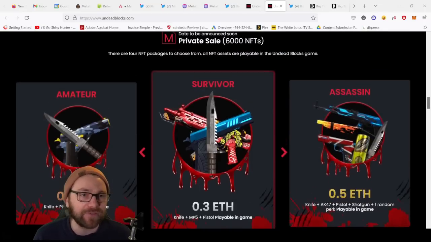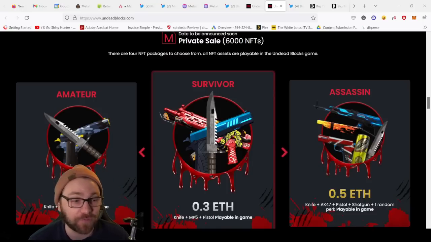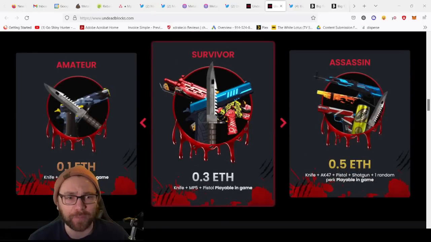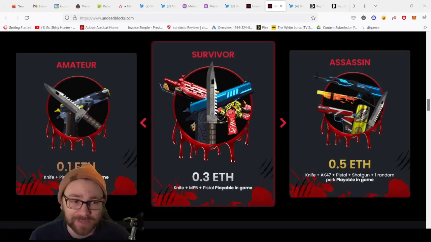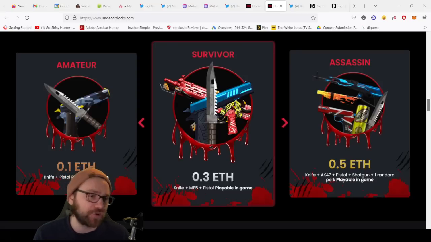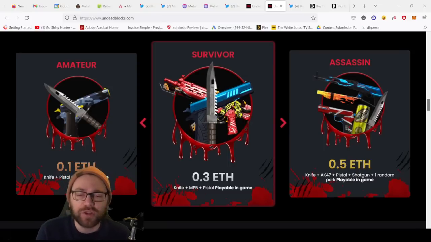Now they have their private sale happening in 3 days' time at 3 p.m. UTC, from when I'm recording this, so that'll be Thursday. And you can pick up an amateur survivor or an assassin pack. Assassin pack is 0.5 ETH, roughly about $1,500. Very expensive, but you get the AK-47, shotgun and playable perk in game. Amateur, $300, can get you the knife and pistol playable in game.